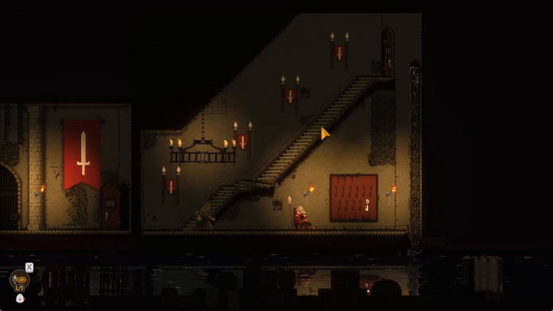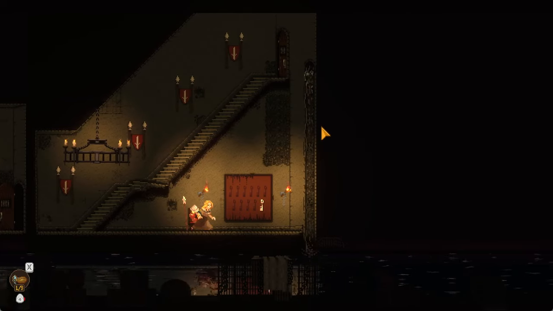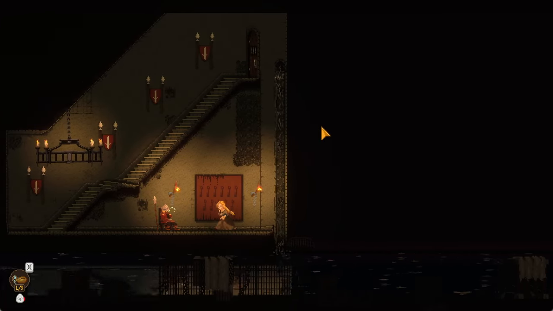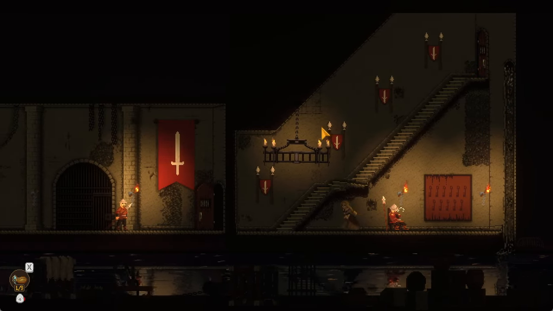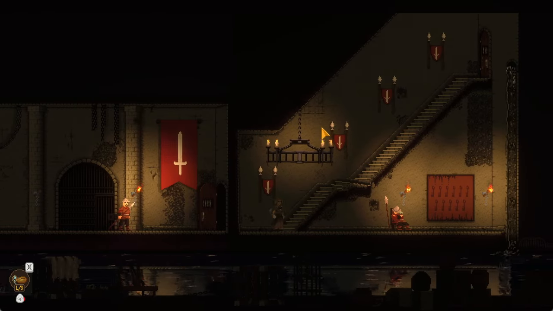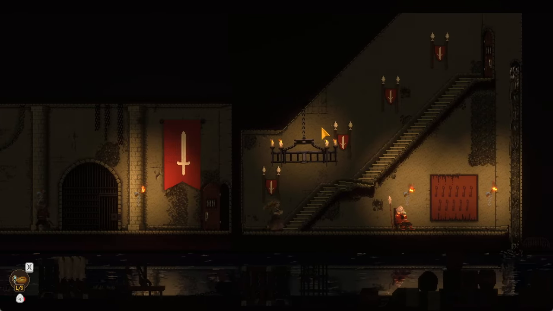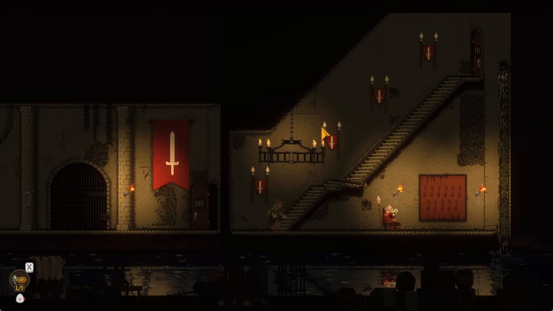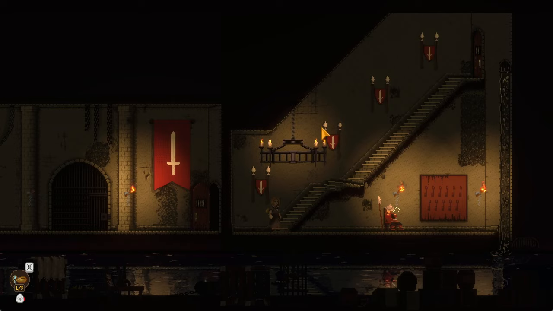There's a key there. He's sleeping. I'm hoping that he won't notice me doing this. Take key. Okay. And there's a door up there. Maybe I'll get lucky. So what, I can't go up here? It's not letting me climb these stairs. So maybe I have to go back the way I came and into the other door?